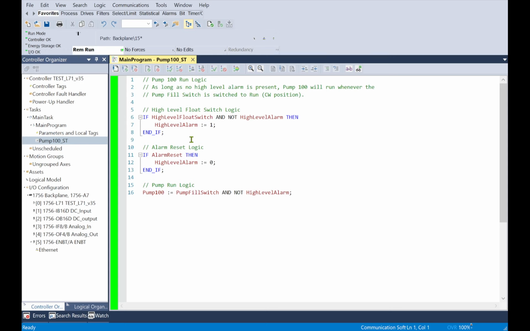A good program might have structured text to do some of the analytics, some of the statistical stuff, keep track of run times, number of starts, balancing your motor run times, all that kind of stuff. And messaging, setting up some messages, communicating protocols. You might have ladder logic to control the actual discrete type machines, the go, no go, the starts and stops and all that. And then you might have a couple of PID loops that are interacting or somehow tied together, ratio control or something like that, cascade maybe. And you have that shown in function block.